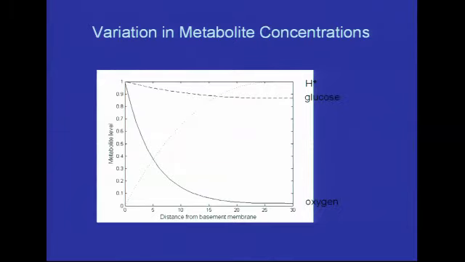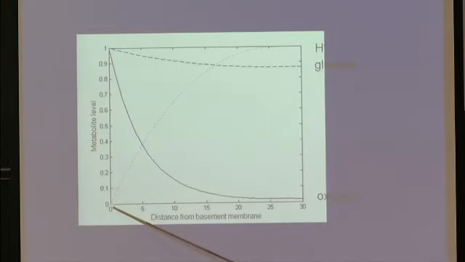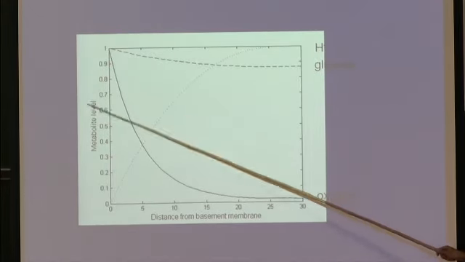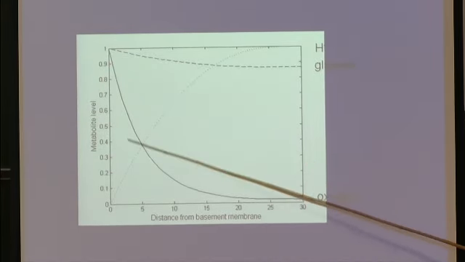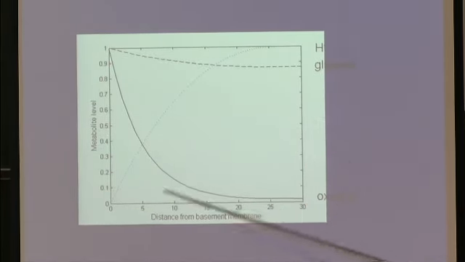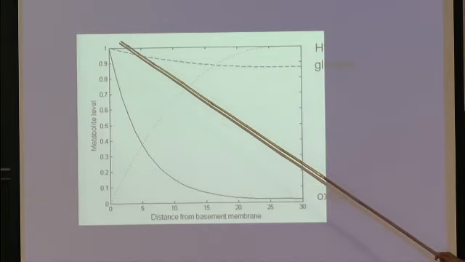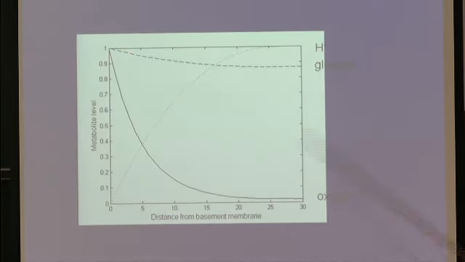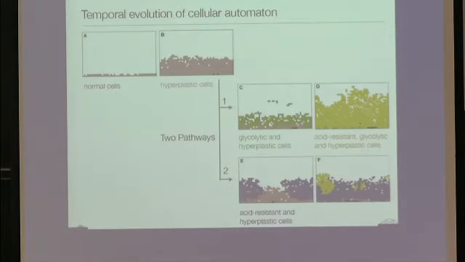And then we get this sort of picture here, which you'd immediately expect. This is a cut into the duct, and you see here, this is the basement membrane, this is oxygen, and then this is glucose, because here oxygen is very low, glucose is being used up, and the glucose produces acid, the acid diffuses, so that's all what you would expect to get. You don't need to do a mathematical model to come up with that. Run the simulations.